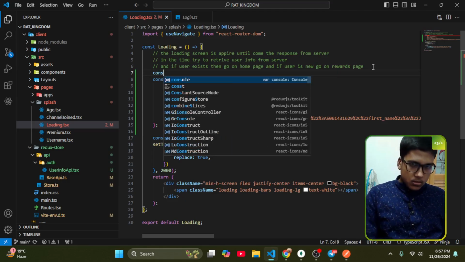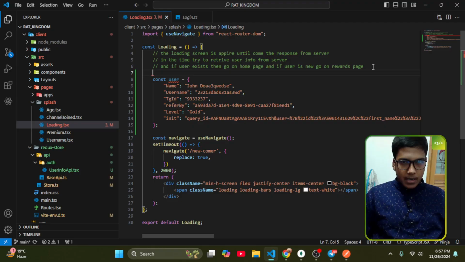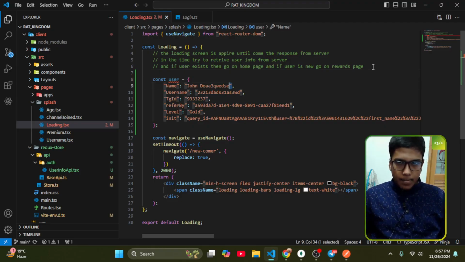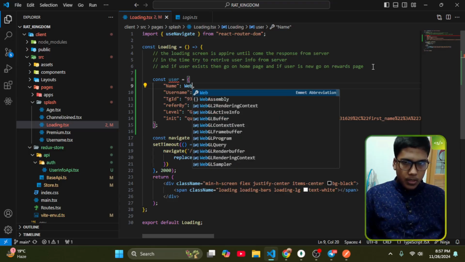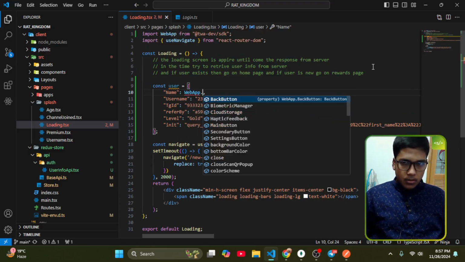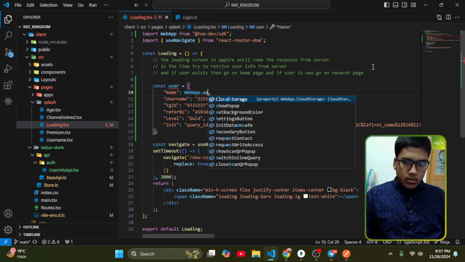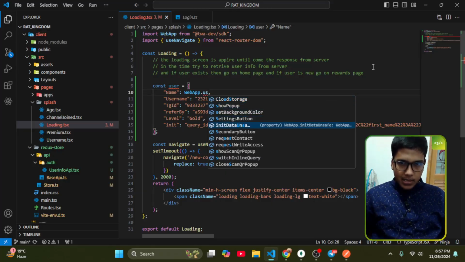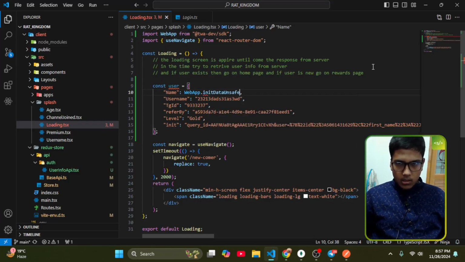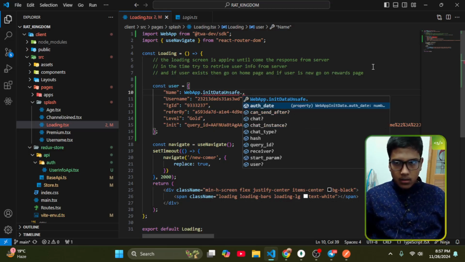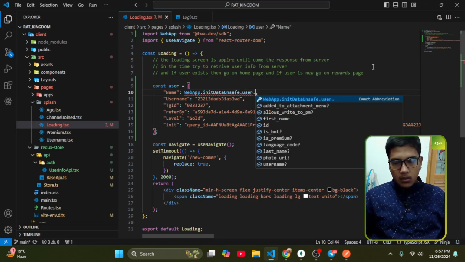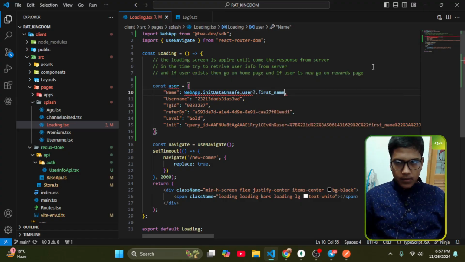Okay, now constant, here I get that name from webApp.initDataUnsafe.user.first_name, and additionally last name.